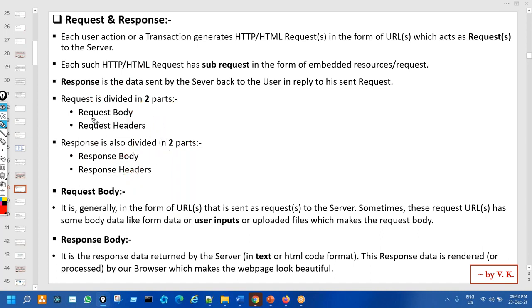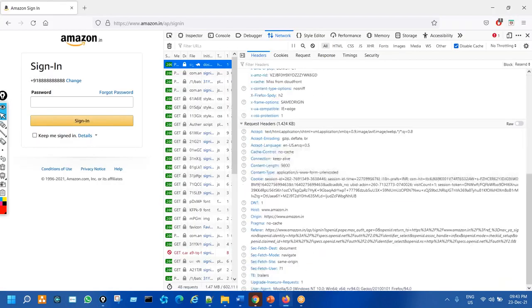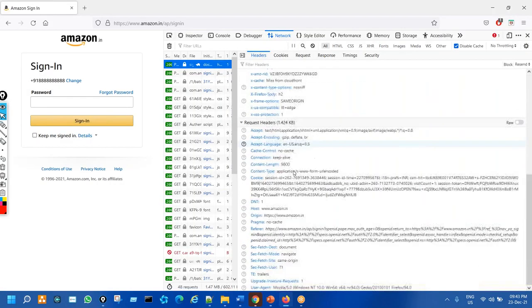We have talked about what the request body and the response body are. Now we'll talk about the request headers and response headers. With the request, there is some additional information that goes to the server. If you scroll down, you'll see this in this tab.